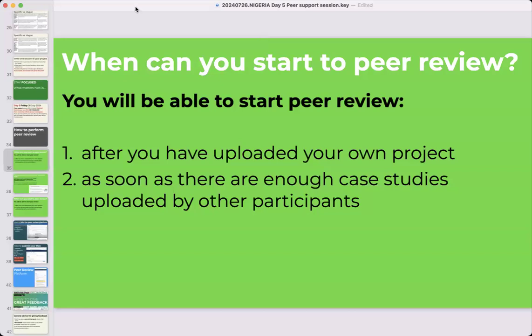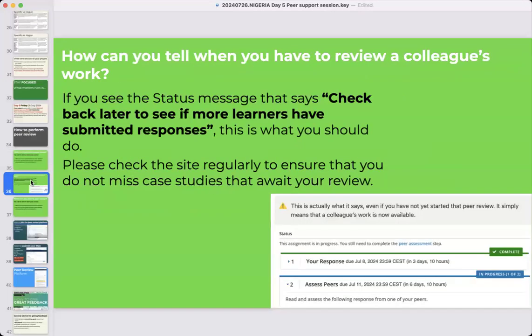As long as other people have already submitted their own work, you should be able to start doing peer review, and others should also be able to start reviewing your own work. So this means that you will need to check on the platform in your profile if there's some work for you to start peer reviewing.